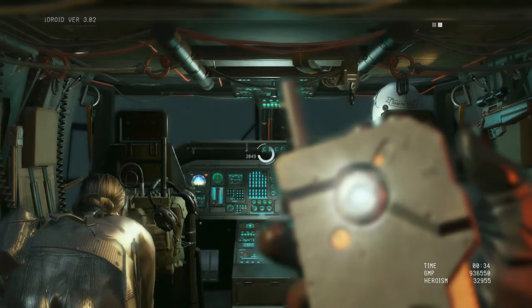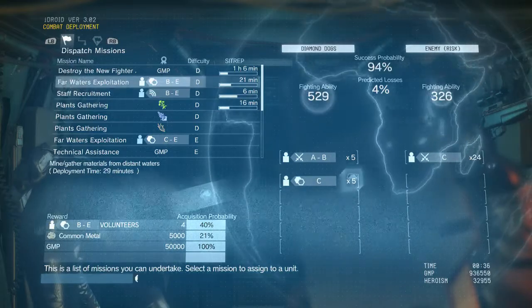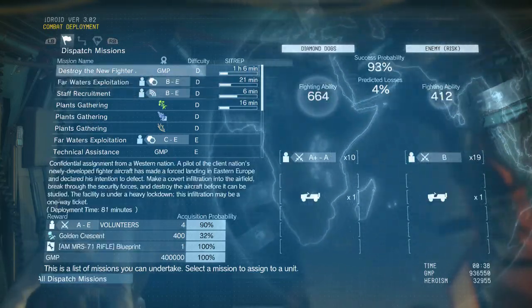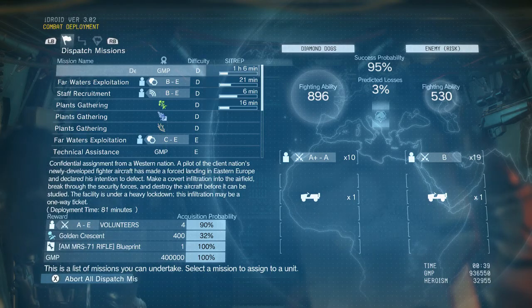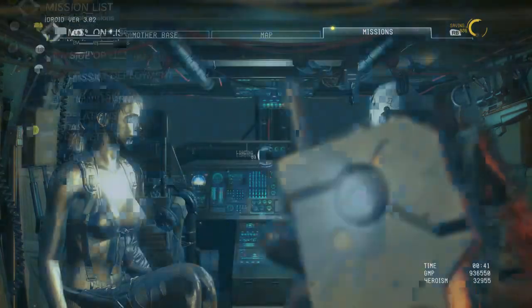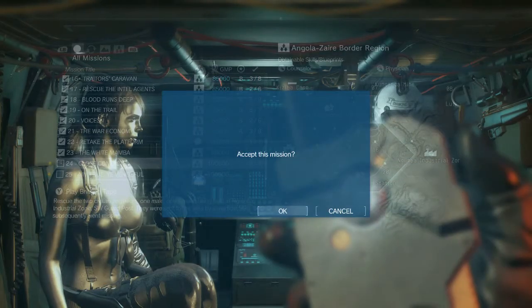Let's go ahead and check out our combat deployment. I did figure out we can now send four groups out. You'll see three of them will get done within this mission, and then we'll get to keep going. Really good source of income. The money from this is going to be amazing. I'm really hoping, actually, I don't need to hope, we're getting that blueprint no matter what, as long as it succeeds, which it should. That's got my best people on it, so let's go ahead and head out to this mission, close contact.